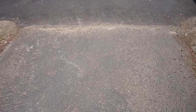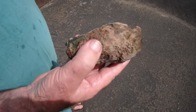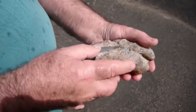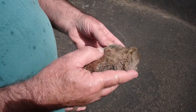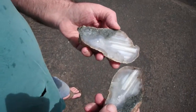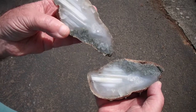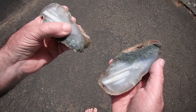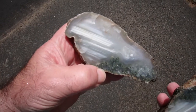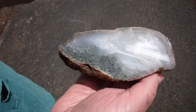We got something else here. This is something that Michael cut earlier today before I got here to make sure that Shrek was working right. This is from Central Oregon — I got a buddy that's got a thunder egg claim over there. On the bottom of the area where he digs, he just walks around and picks these agate nodules up. I've gotten quite a few from him — I know what's inside before I even cut it most of the time, and he sends me a couple boxes now and again. And this is what came out of this cut. That is some beautiful stuff. I like the moss — got crystal formations in there, water lines going on. This has got everything an agate wants.